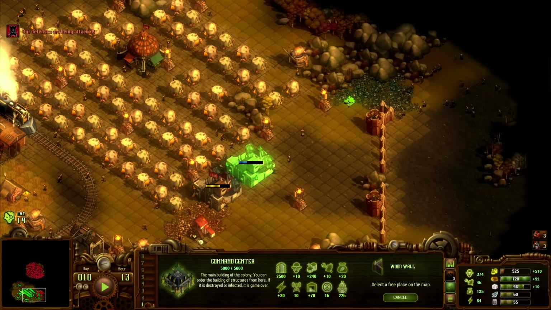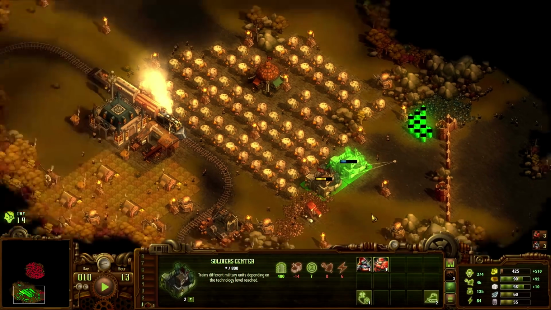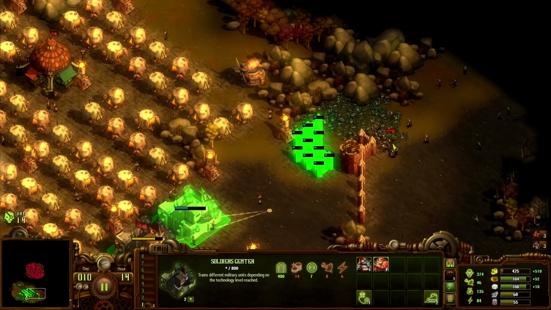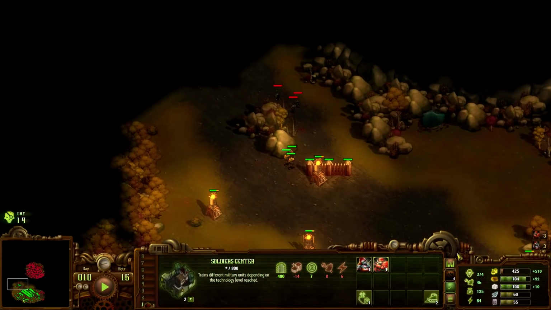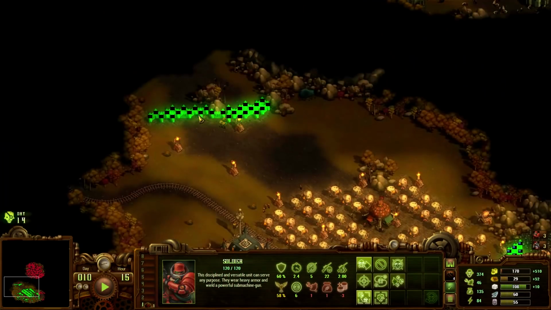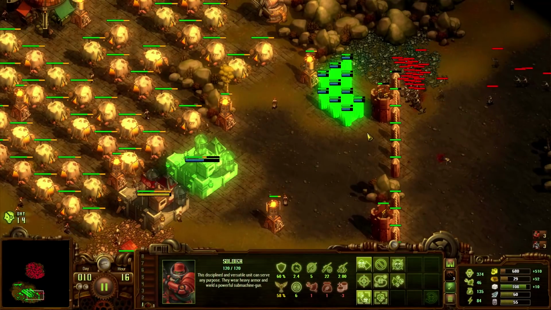Whoa, I should have built the second soldier center sooner. This is bad. There's a lot more aggro on this map than I thought. Where did they all come from? Is this random? Did I just shoot the wrong person? Good God. Okay, well we can set up our wall here. Then once the wall's set up, we can bring an extra soldier this way.